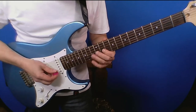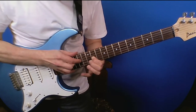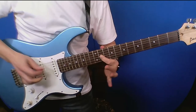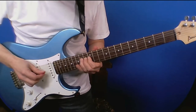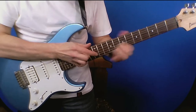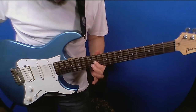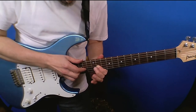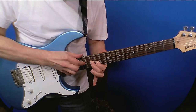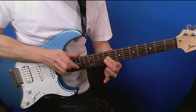Okay. Then this is a tricky part. This is from the part before, okay? Okay, this is 11, 12, and tapped 14. Release, 12, 11, slide to 9.